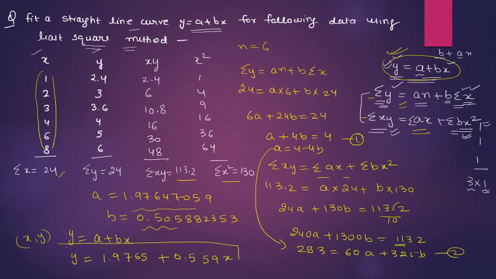So for any coordinate x and y, the general equation will be 1.9765 plus 0.5059x. Now even if you're asked that if x is 16 what will be y, you can find out. So in this form we can fit a straight line and find the equation for any coordinates using least square method.